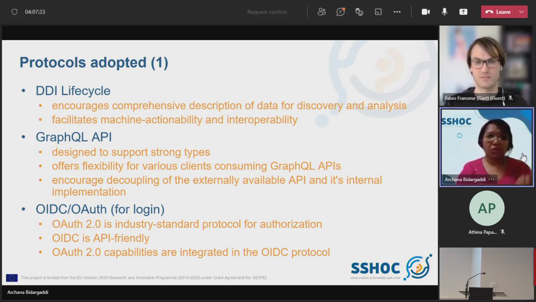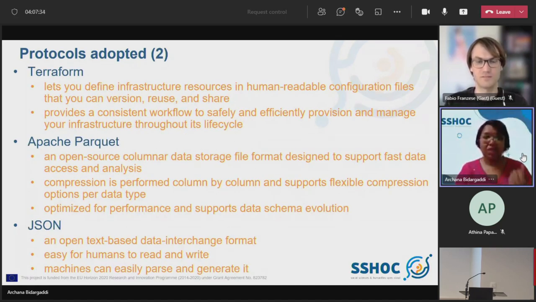The other protocol which we used was Terraform. Terraform is a text-based infrastructure describing language or tool. And through this, we described all the cloud resources which we wanted to use in the service. How is this use of Terraform different from just configuring using UI? It becomes very manageable, versionable, and also very consistent and efficient. So it supports infrastructure as code, and this is something our cloud strategy has adopted. This also enabled more people to learn about defining and managing the cloud resources we have defined in the project.